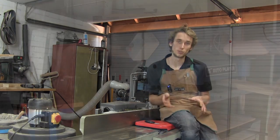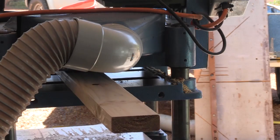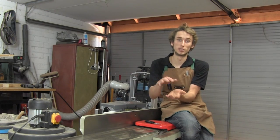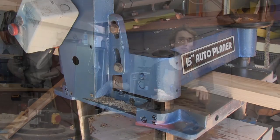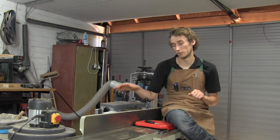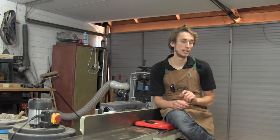This method is a thicknesser only sort of method, although for me, I do still use my jointer in one step. So the idea behind it is that you set the cutting depth to be the minimal amount of material you need to remove to make sure that one face of your workpiece is nice and flat and smooth. Once you have one face smooth, you flip it 180 degrees, you raise the bed or lower the cut head, depending on your style of thicknesser, and take another pass. This ensures that both of your faces are nice and parallel to one another. Once you have two parallel faces, I'll take it over to my jointer and joint one edge so it's at least close to 90 degrees, and then I'll run it through the thicknesser again on edge to bring all of the workpieces to a uniform thickness. In my case, that was about 88 millimeters.